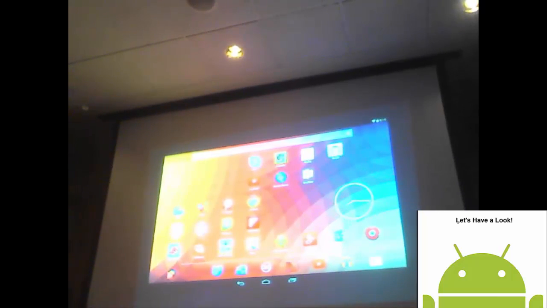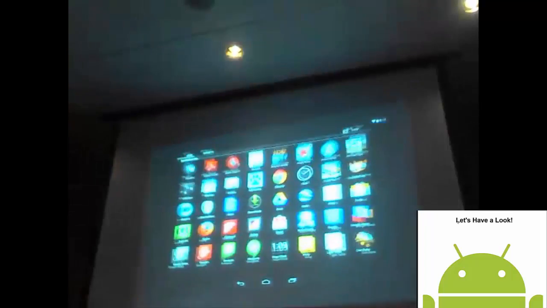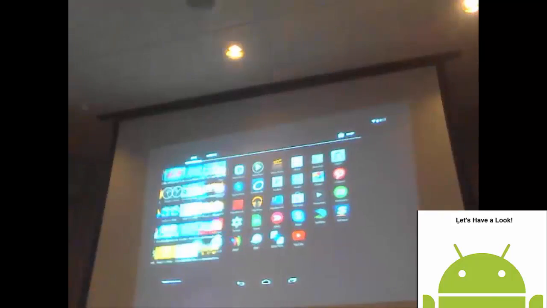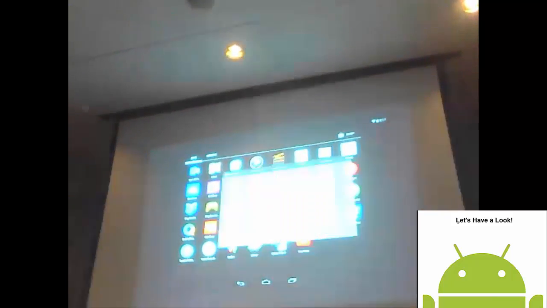So most tablets in the room here should have an icon that's called the Google Play Store, and that looks like the little shopping bag on the bottom right-hand corner that has a little right-facing arrow with the goofy colors on it. But that's Google Play. Likewise, if you don't see it on your home screen, go into your All Apps area and just go over to P for Play Store.